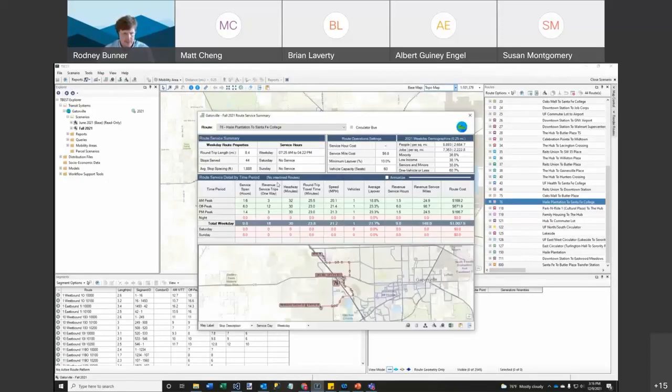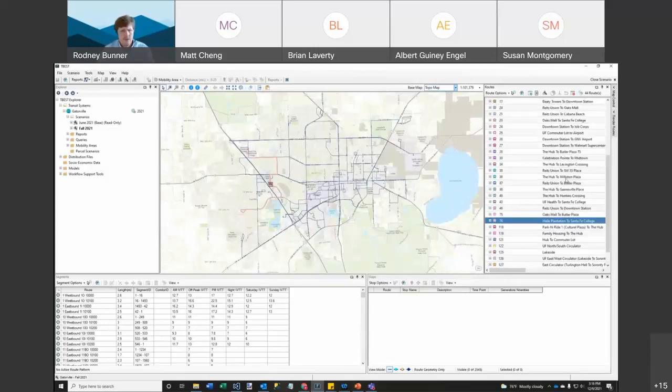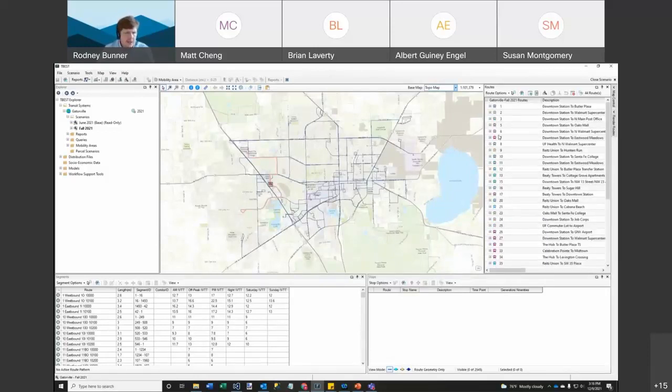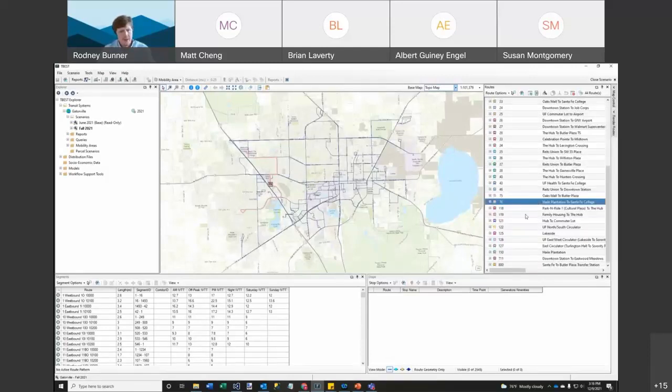And if we wanted to, we can take a look at the properties for it just by double clicking on it. And then we can see, okay, here's the layout where the time points are, the service levels and the speeds, etc., just coming directly in from the GTFS. And we're going to assume the rest of the routes, either they had changes or not. We'll find out whenever we do our evaluations of the routes in comparative mode tomorrow. But for right now, we'll assume everything came in correctly.